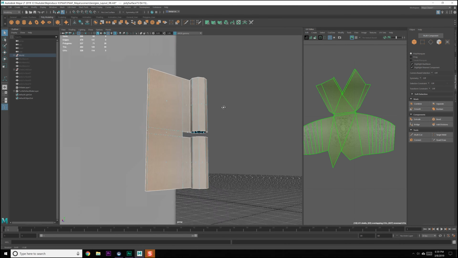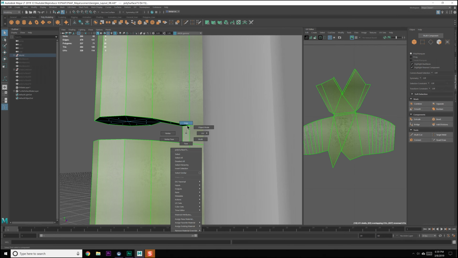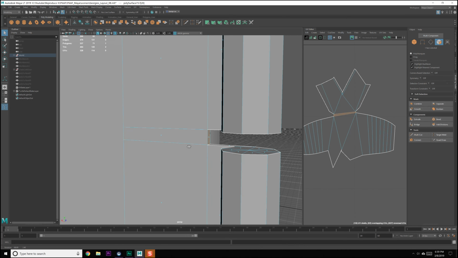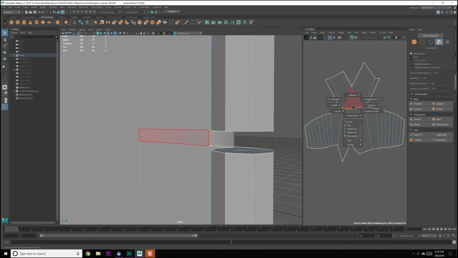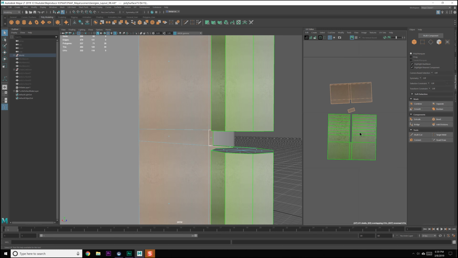Is there a top piece? Oh, this little bastard right here is causing some problems in our life, isn't he? He shouldn't be though, should he? No, this should be two. No, it is. Yeah. That's the problem. So there we go. That fixed stuff.